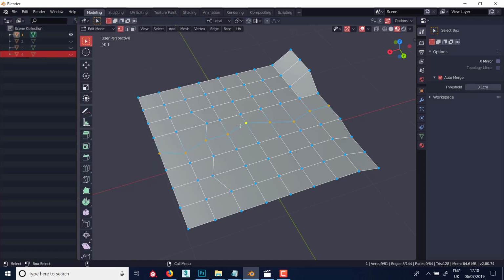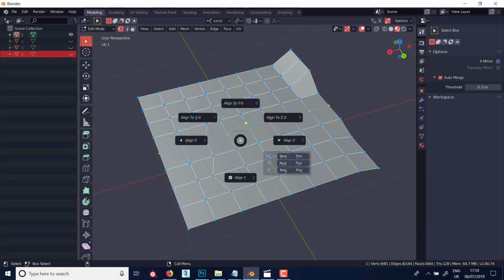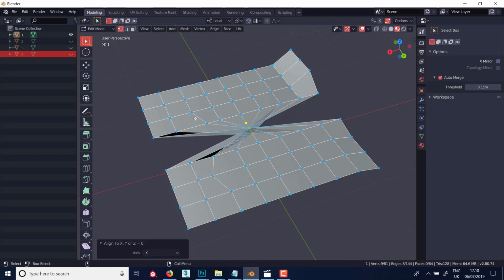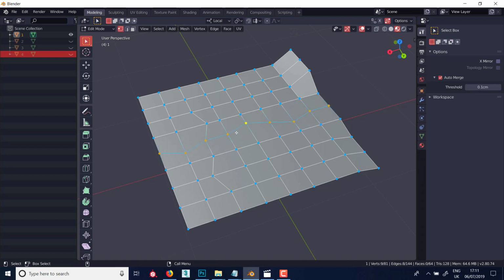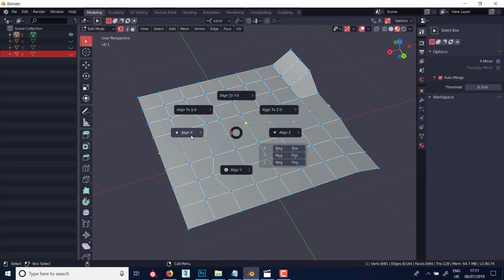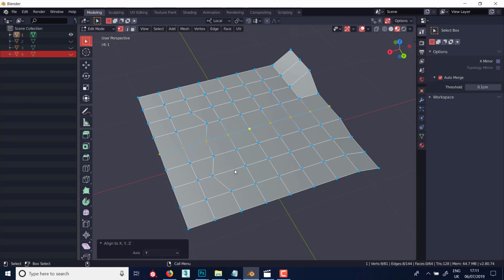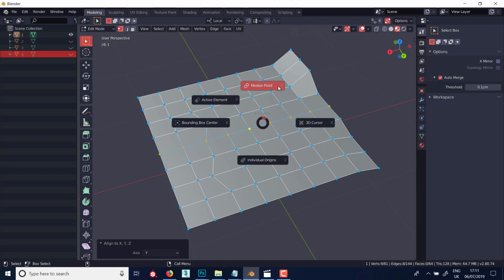So if I select an edge loop here and my hotkey is Alt X, you can see here I can align to 0 on the X, we'll say. So that's going to align to world 0, or we can align just to X, or in this case I want to align to Y. And that's based on, if I press full stop or period for our American viewers, that's based on where the pivot point is. So median point is just going to average them out to the center.